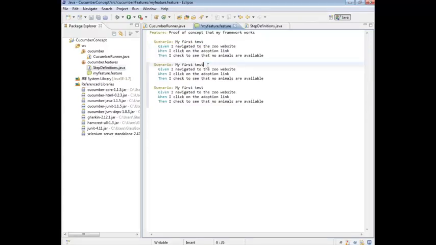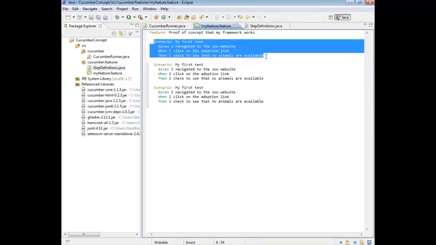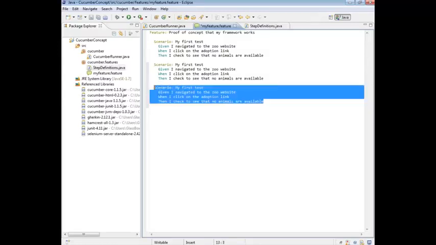Then let's just say this was a completely different test, and this ran, and all the steps ran fine. Then that's fine. This entire scenario would count as a scenario that passed. This scenario would count as a scenario that failed. Now let's say we were running this one, and it ran the first one without any problems, and the second without any problems, and it ran the last step and it failed. This scenario would also be counted as a scenario that failed.